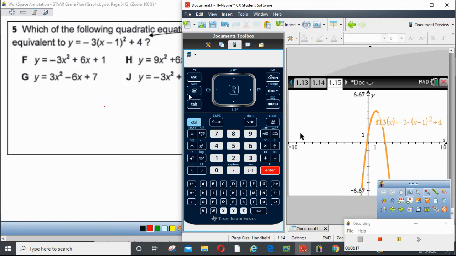All right, so now we're going to type this in. Now I got to keep this orange, so I'm not going to go up and edit it. I need to keep this because this is what I'm looking for. So we're going to type this in, -3x squared plus 6x plus 1. Now, before I hit enter, I'm going to get my eyes looking at the orange, hit enter, and you can see it switched to brown or black or something, but the orange is definitely gone. And so this is going to be my answer right here.